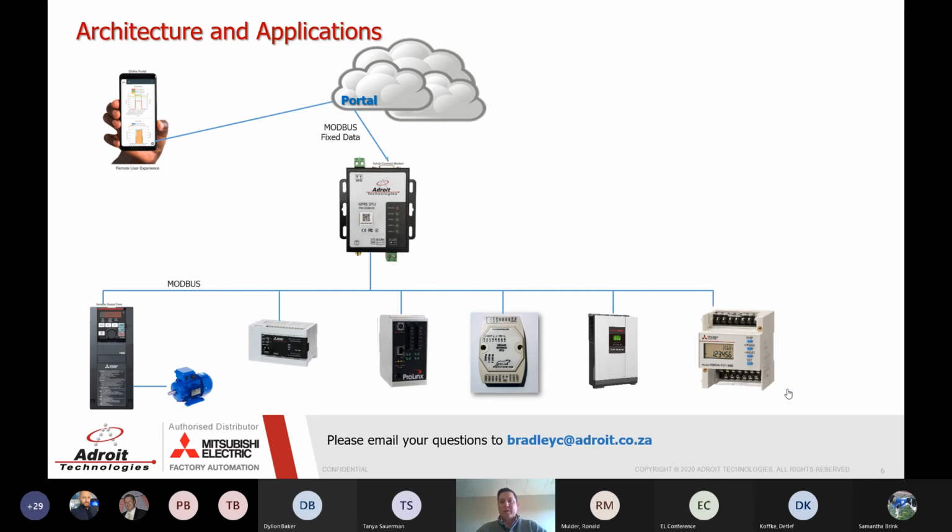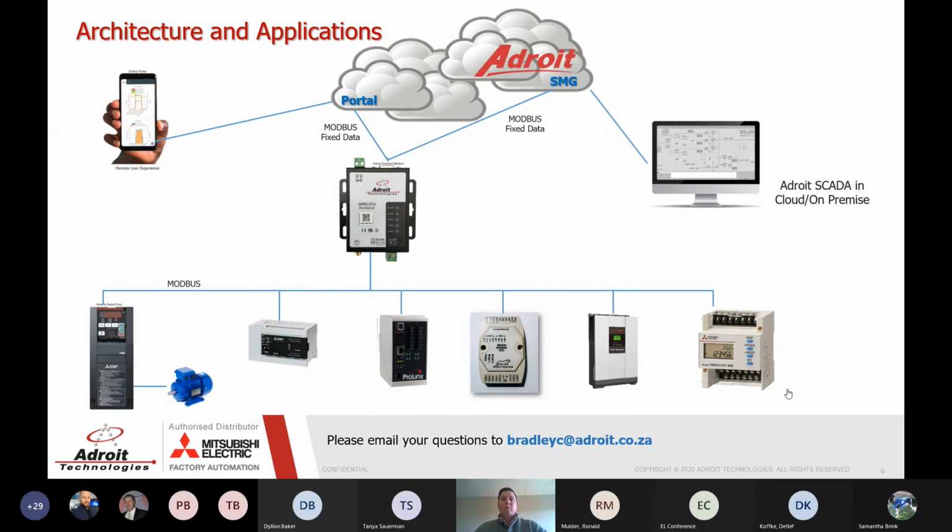The RTU, I'm going to chat to you a little bit later about it. Obviously, some power monitoring, but we've got two different options. We've got our portal only option, and we've got our Adroit secure mobile gateway. Our secure mobile gateway is for our Adroit users and the guys that know Adroit. Adroit can be either hosted in the cloud or on premise at your location. We've got a driver that can connect to these modems and subsequently your field devices, which is great. I know a lot of our municipal customers are going to be using this with our drives.